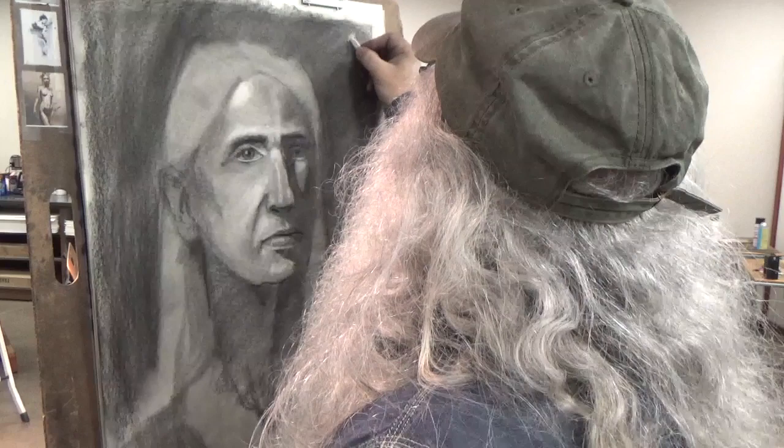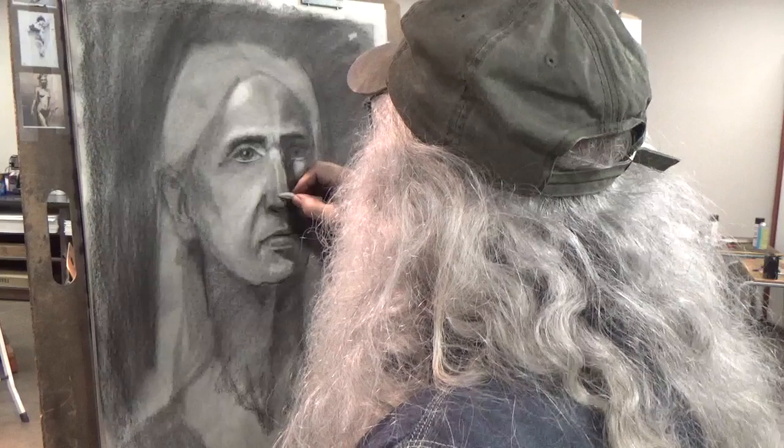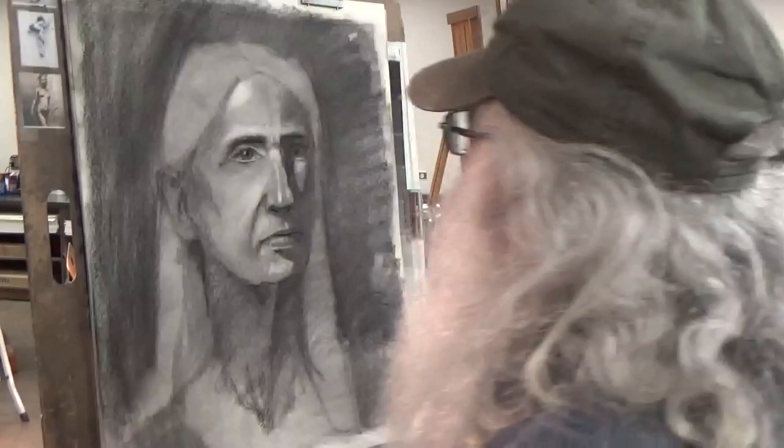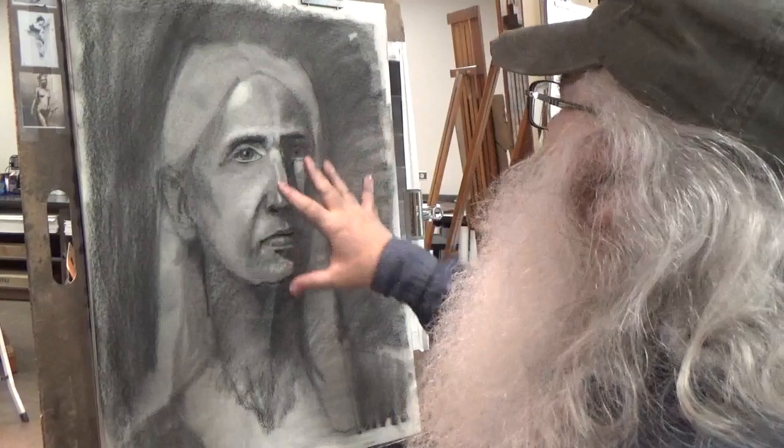Even that kind of looks weird, and I don't like to use it just for little bits and pieces because it stands out. It looks blue. Now that I look at it up close, I'll leave it there. You guys can see for yourself. It's a different tonality than the paper. The paper is warm, the charcoal is warm, and that white Conti, white pastel, looks blue. So I'm going to work on the hair a little bit here.